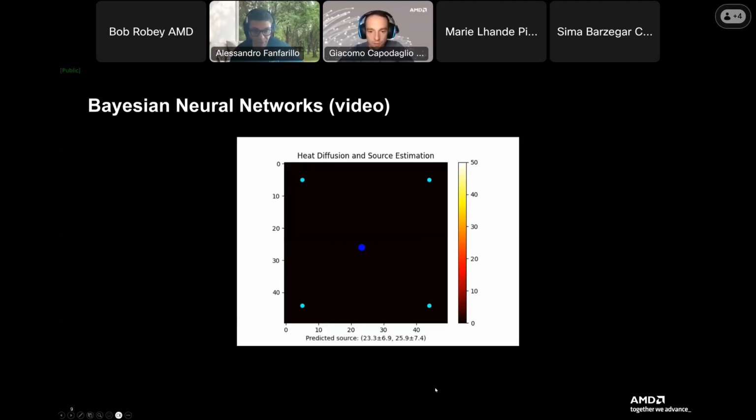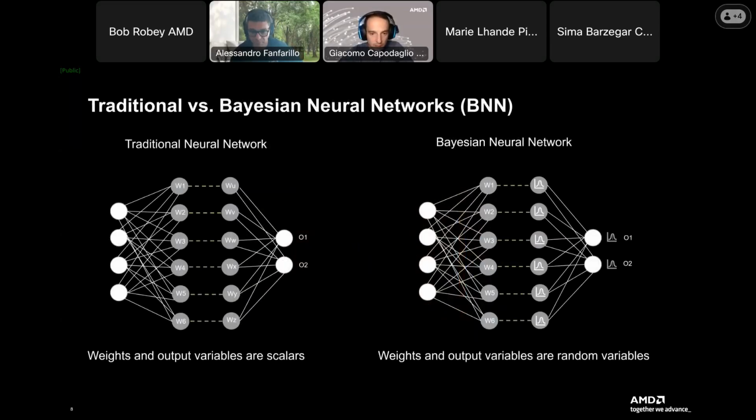Yeah, Alessandro, before you continue, sorry to interrupt, there's a question from Maxime. Do Bayesian neural networks exhibit the same sensitivity to prior selection as traditional Bayesian inference methods, such as Markov chain Monte Carlo? Absolutely. I'll talk more about this. There is a slide about this.